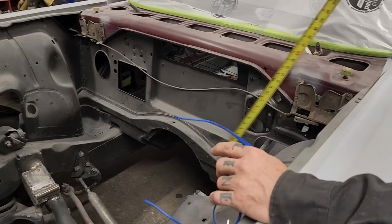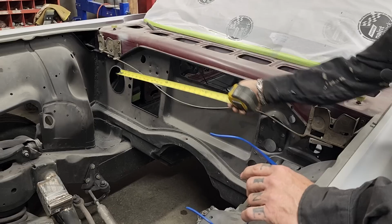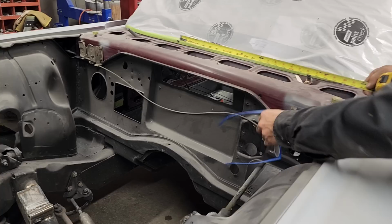I'm thinking I'm going to put a piece of metal in from this point to this point. I just haven't figured out what I'm doing here because of the latch mount, because the hood comes down this way and latches here. That's down beyond this lip. I'd like to go right from lip to lip and go all the way across, but this is kind of down in there, so I'm going to have to figure out what I want to do there. And when I do, I'll show you.